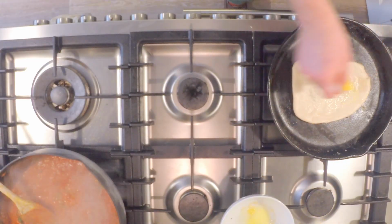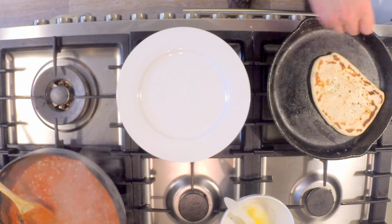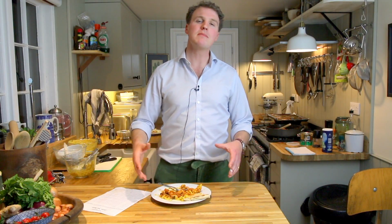As it's browning, paint the top side again with a layer of ghee, and just as the underside turns a nice nutty brown, flip it over. When both sides are the same colour, they're ready. Pop them in a stack, paint with a little bit more ghee and chuck a tea towel over the top, just to keep them moist and it'll help them soften up.